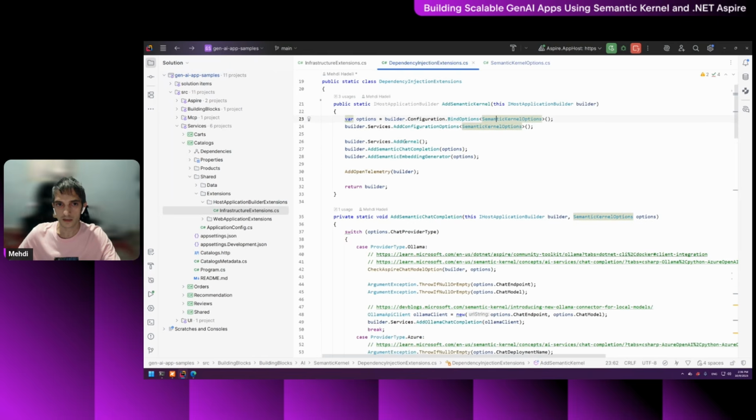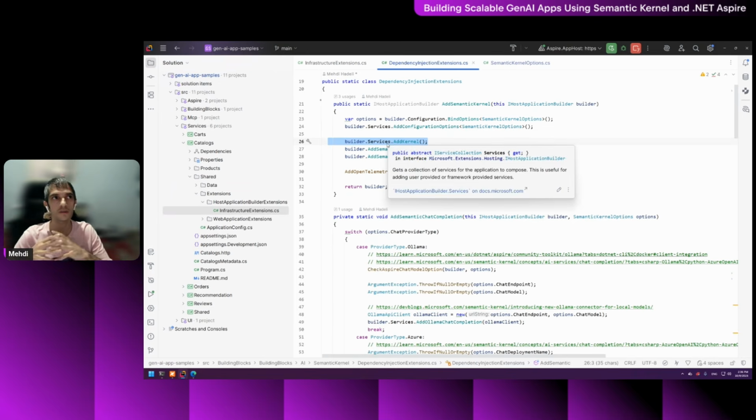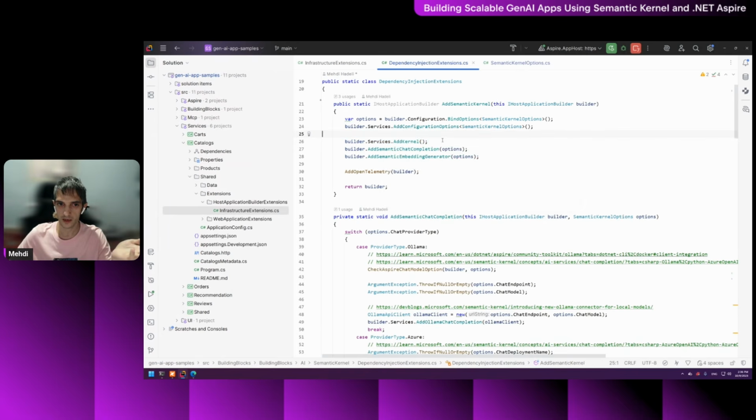And after that, we register Semantic Kernel. You can use Semantic Kernel with two approaches. One is using dependency injection like this. You can add the kernel to your dependency injection container like this. Another one is building the kernel manually.